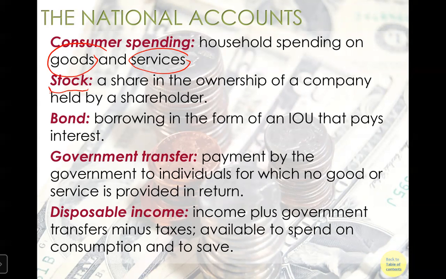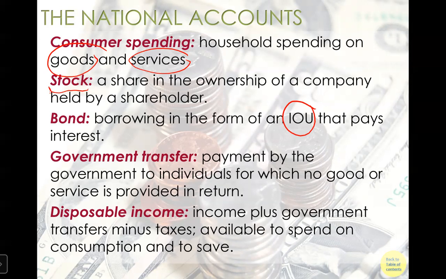So next one, bond. A bond essentially is an IOU, right? This is borrowing in the form of an IOU. IOU means I owe you, so I owe you some money, or I have some obligations to you, right? So this is a bond. It's essentially just a borrowing note. And by the way, stock and bond are important concepts here, because they show the financial transactions that happen in our macroeconomy.